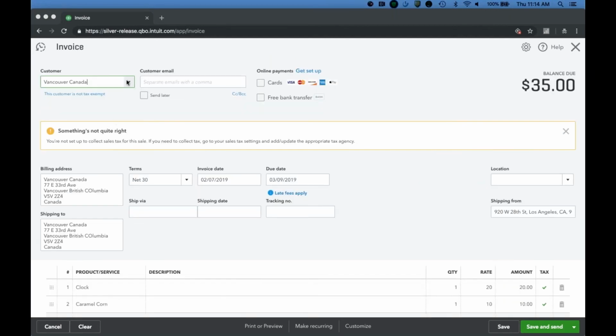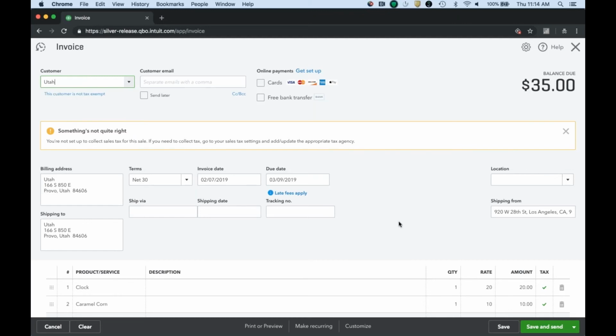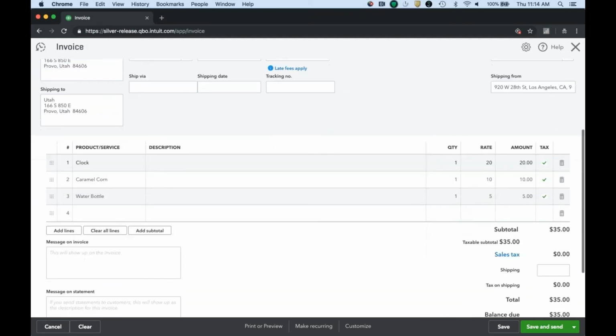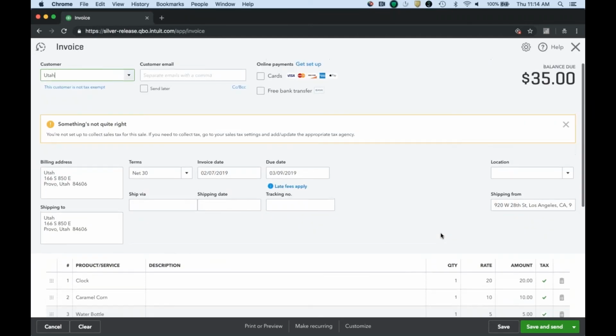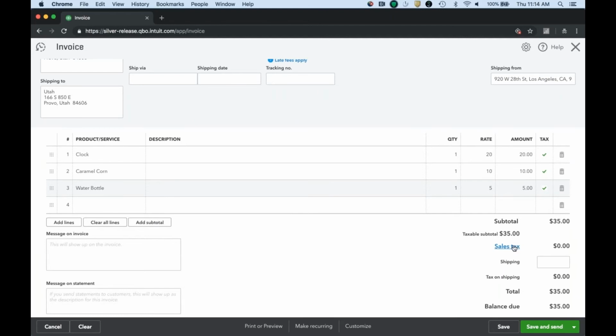Right now, if you're not set up for it and you don't have an international QuickBooks, then you're not collecting any sales tax. Similarly, let's say that I'm shipping somewhere that I haven't shipped before, or that I haven't sold anything, but I know that I do need to collect sales tax here. Normally, since I haven't set up Utah in order to have sales tax calculated, it's going to tell me, hey, I'm not set up for this sale right now, and therefore we're calculating $0 because we're saying we don't have nexus here.